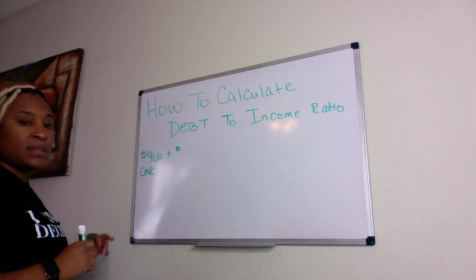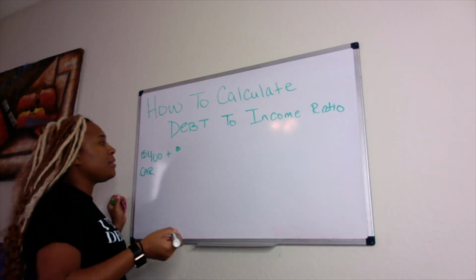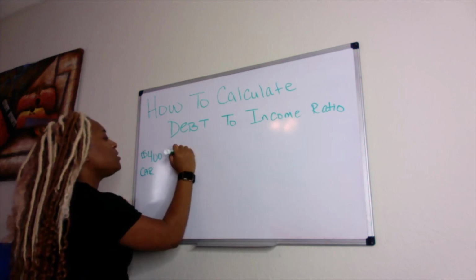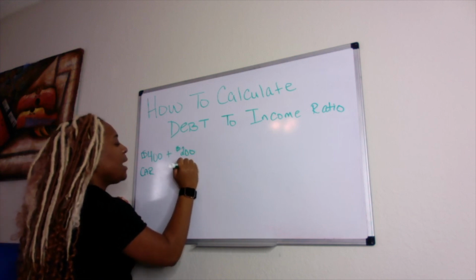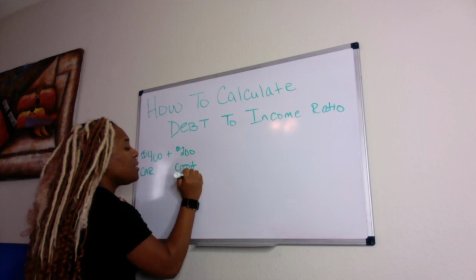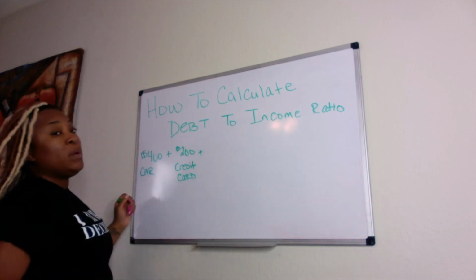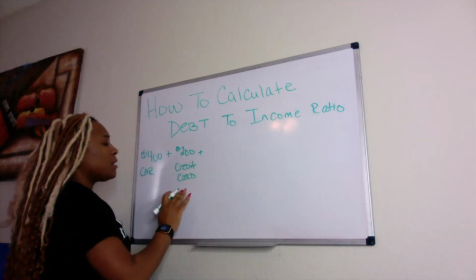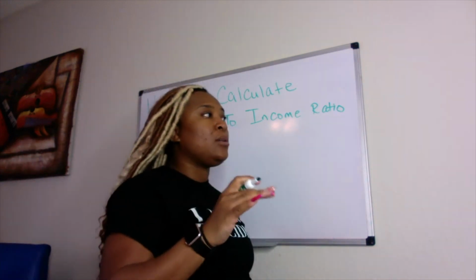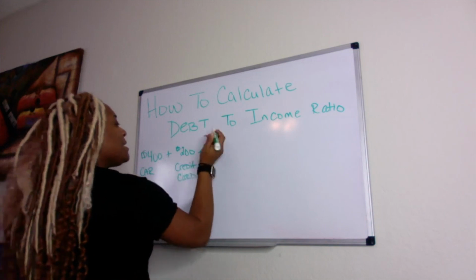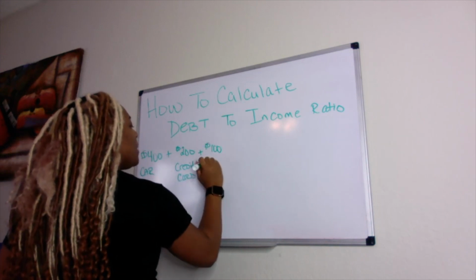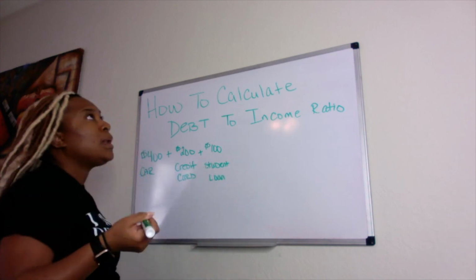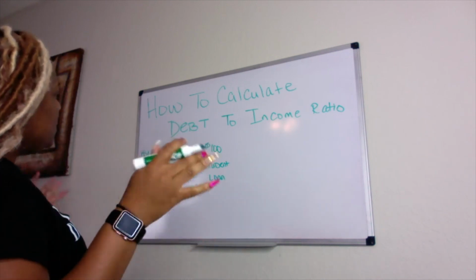Just making sure you all can see that. This is the car payment. And so let's say altogether, the minimum payment on their credit cards is around $200. I'm trying to just use real life examples because we need to see exactly what this is going to look like. So we got the car payment, the credit card payment, and we're only looking at debt, guys, not utilities, things like that, only debt. And let's say they have a $100 student loan payment. Trying to think of what other debt they could have. Let's just say this is all they have.